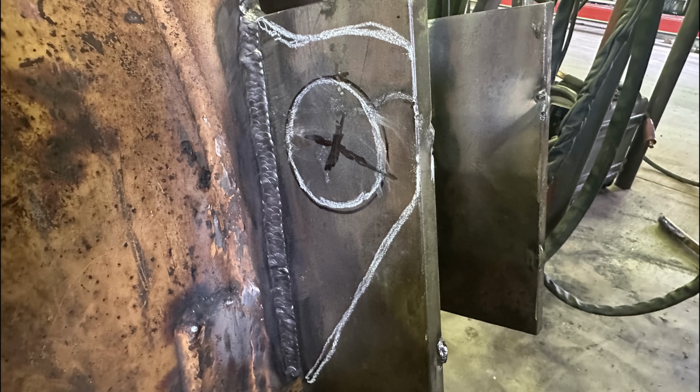In case you're wondering, I freehand almost all of the stuff like this, and it comes from years of doing finished carpentry.